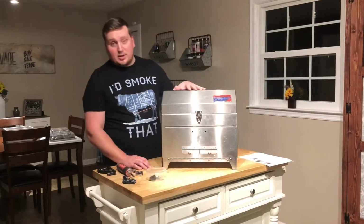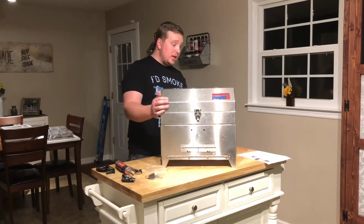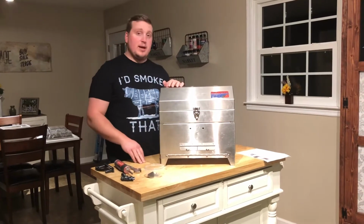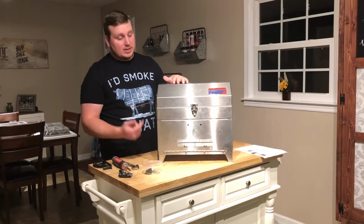So we got the legs on, probably took 5 minutes at the most. Now we're just going to follow step number 2. We're going to put the handle on, and we'll keep working through these steps, putting these couple little handles on, and then afterwards I'll give you a good overview, show you the firebox really well, and give you some good overall dimensions. So let's get this handle put on.